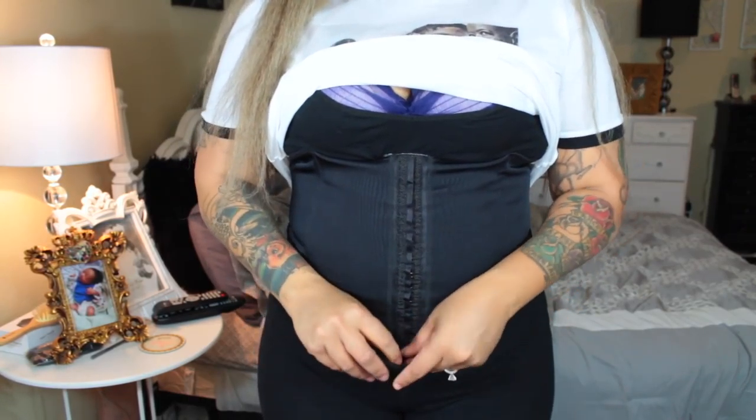When you first put these on they are a little challenging. I found it was difficult hooking the bottom portion — as soon as I would hook it, it would undo. That had a lot to do with needing to break it in. A lot of people like to sleep in them to train their waist, but to really get results you do have to eat right and exercise. I'm very pleased with this waist trainer. I didn't lose my hips, which I'm fine with — I like them. I'm just self-conscious about my belly area because I want to look neat in my clothing.